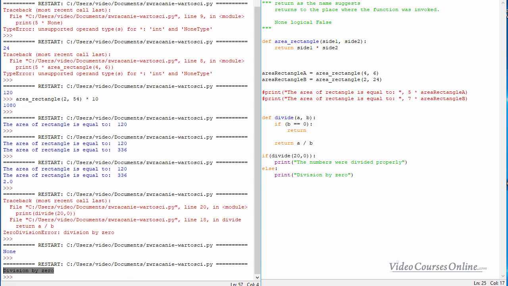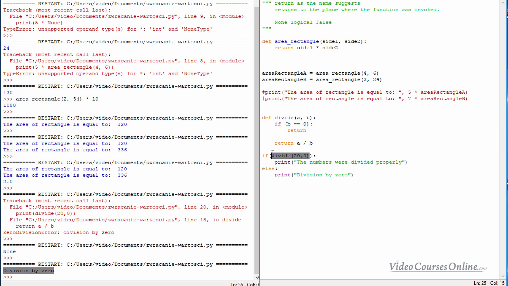As you can see, division by 0 is shown because we returned here None, right? 20 is passed here, 0 is passed here, b is equal to 0, so return jumping here, and this is replaced by this. If None, the numbers were divided properly. No, because None means false, so we're gonna see division by 0.